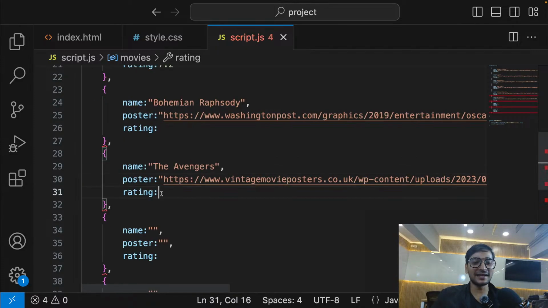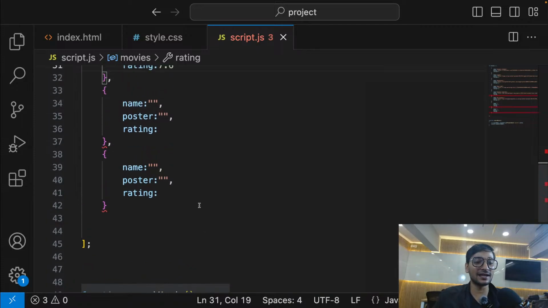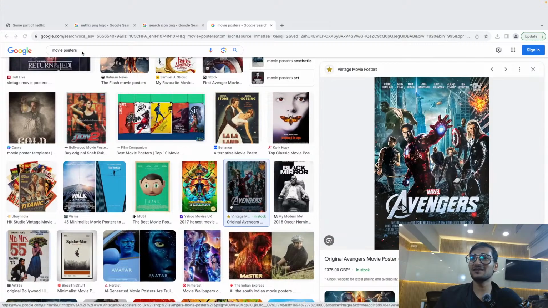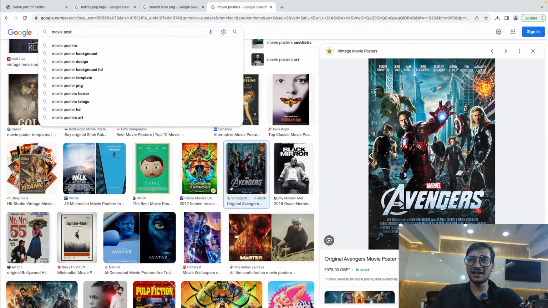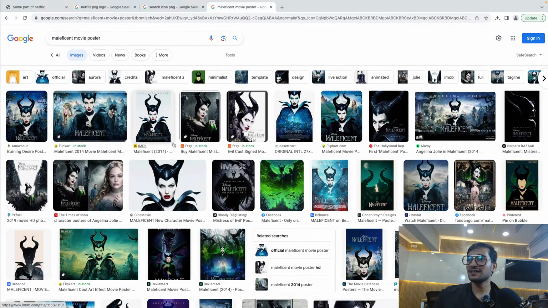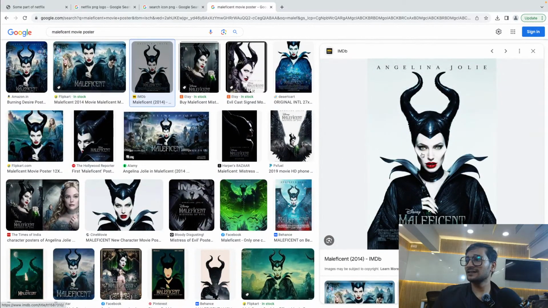As I can see your rating. Okay, at the end, I'll just take 2 movies from the chat. Don't worry. So the Avengers and rating of, let's say, 7.6, something like that. And yeah, last 2 movies, let's take. Now I'll see the suggestions. I see Maleficent from the start. So let's take Maleficent. I hope I'm pronouncing it right. I know what movie that is. I might have seen it. Yes, the Angelina Jolie one. Yes, I knew it. Let's take this.